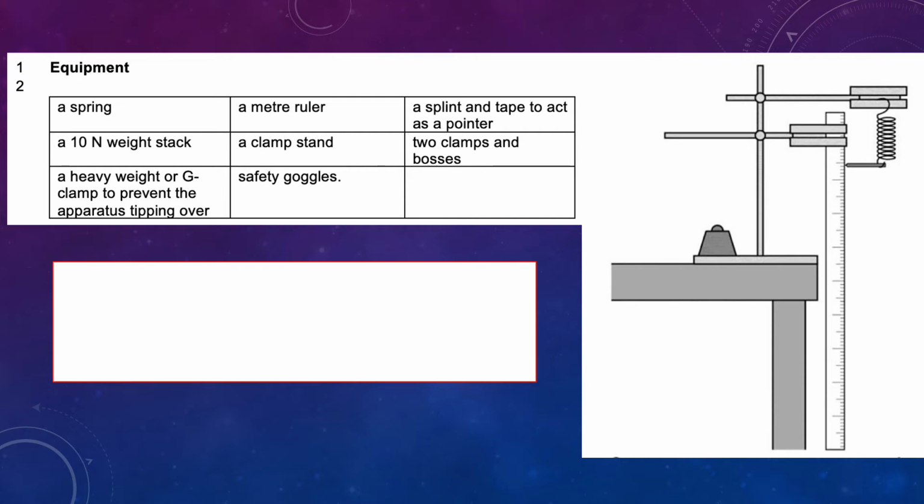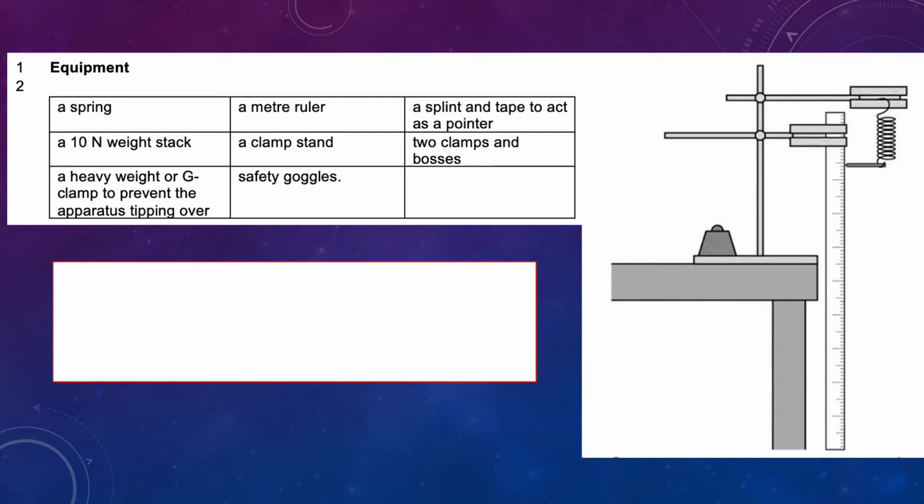You want to make sure that everything is clamped onto the table, nothing's moving around, because when we're working with springs, as you know, even with rubber bands, if they're somehow loose in a sudden motion, it can snap and fly somewhere, and you don't want that getting into any sensitive places on your face. So when you're doing this practical, you have to make sure that every safety precaution is met.